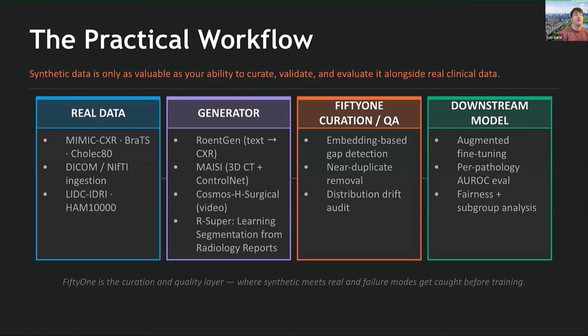We also want to make sure that we're auditing the fact that we're not just moving and drifting the distribution away from something, right? If we have a problem we're trying to solve, we have the real data that's there that's trying to be solved about it. We want to make sure that we are able to stay on top of the problem and not accidentally drift away when we're doing this large batch of synthetic data. So curation and QA is absolutely important before you do any large-scale training.